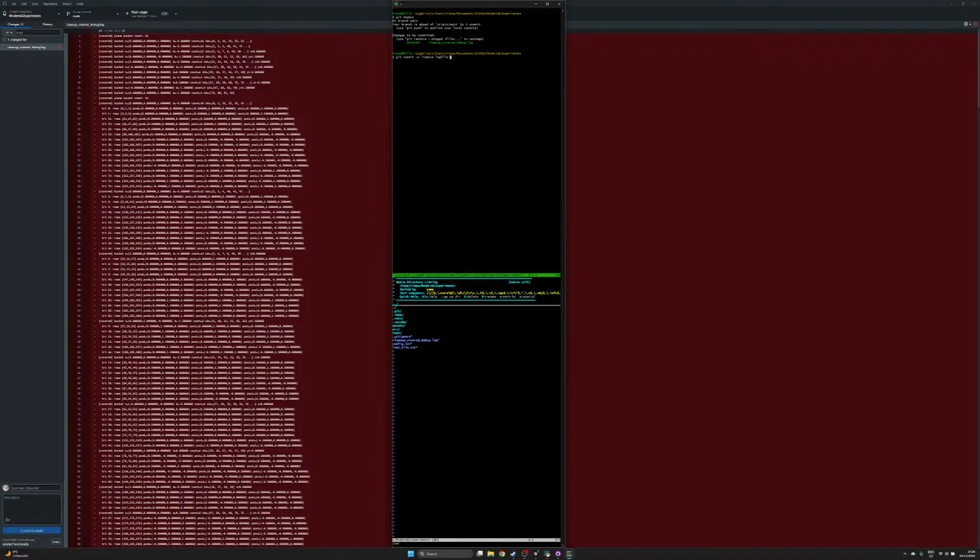Remove log file, so it does not bother us, is in GitHub desktop again.